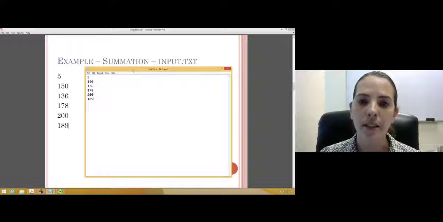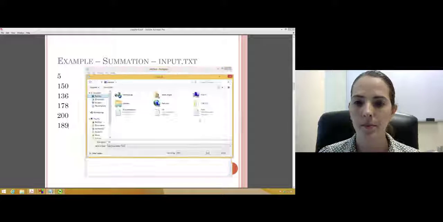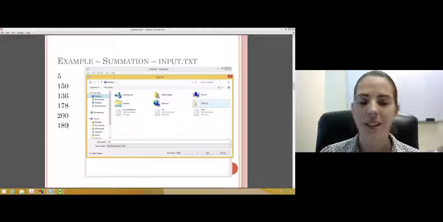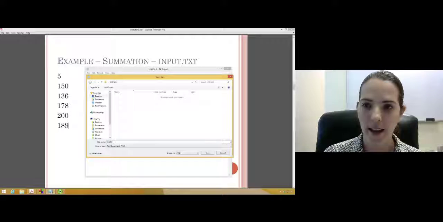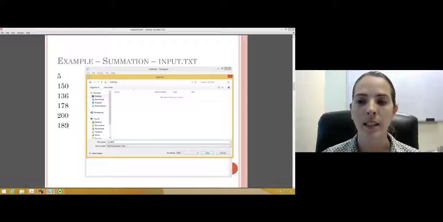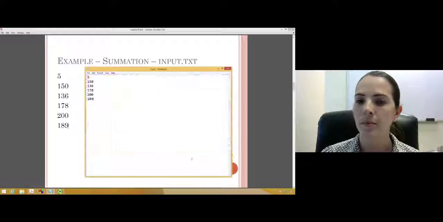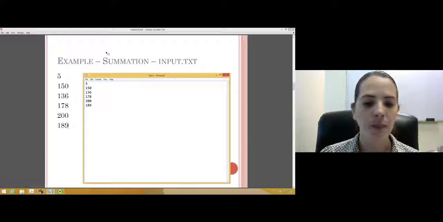And when I save it, I want to make sure that I save it in the same folder or directory as the program that we're going to build. So I'm going to go to the folder that we built for Intro to C programs. I'm going to store it there. I'm going to store it as input.txt. So .txt is a plain format file type. And if we save files as this type, they're not going to have any background formatting that PDFs or docs do. So here's our input file. Now we're able to build a program that will read it.